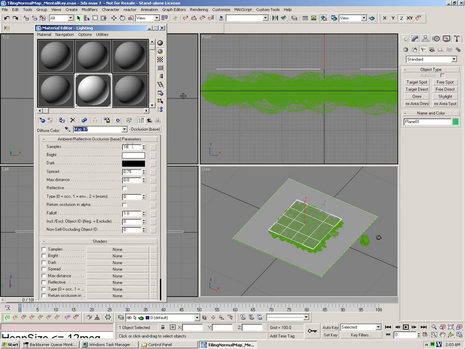Basically, really the only settings that I play with in here are the number of samples. So by turning up the number of samples on it, you'll get a much higher quality render. If you set the samples to be 2 or 3, what you'll see is kind of a stepped edge. By turning that up, it'll blend those together and smooth it out so you get a much better map. I'm just going to go ahead and try and render this one last time. Spin in my chair and see what happens.